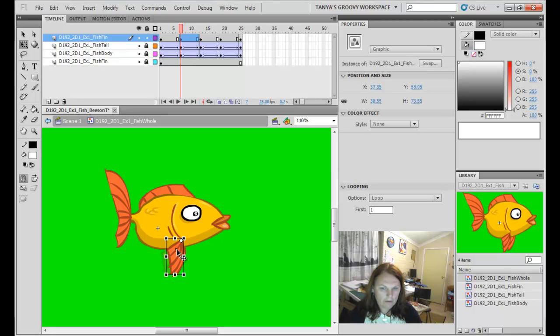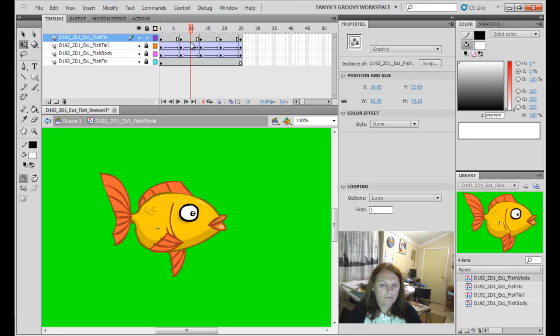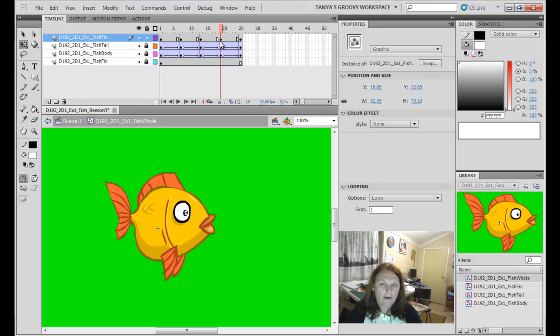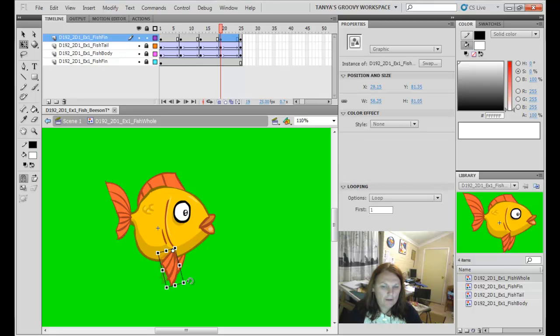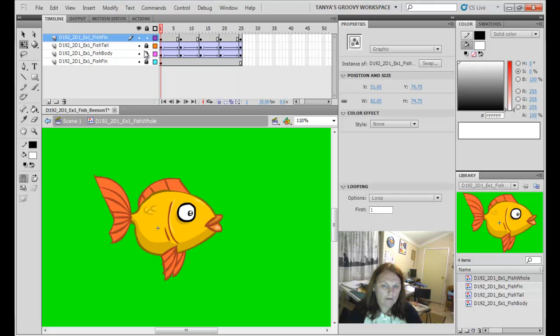But he's also pushing forward, so I'm going to flip the fin up that way. And on frame 20, when he's squishing back, move it down. And I'm just going to rotate it forward a little bit so it's in the right spot.